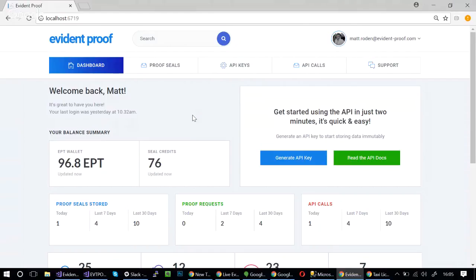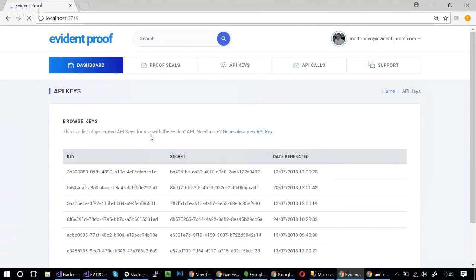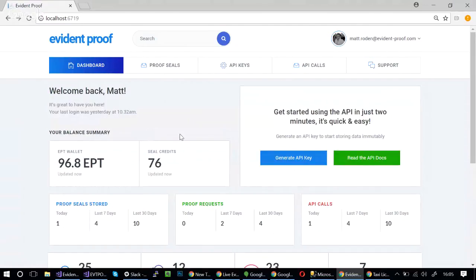So just very briefly, I've spoken a lot about APIs, why our API is important to the Evident Proof platform. Evident Proof is offered as a service. So we have a service layer as an API, a web service, and data is submitted to the Evident Proof API using our API endpoints, and to access that endpoint, you need an API key. You can generate an API key by clicking on this button on the platform. You get a key and a secret. You get the API endpoint. You go and look at our API documentation, and you can start submitting evidence data to the Evident Proof platform. Please feel free to contact anyone at Evident Proof for this access.